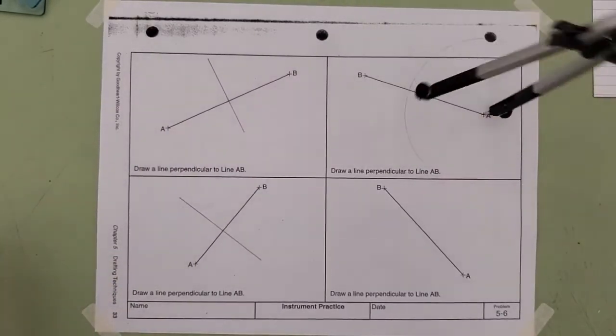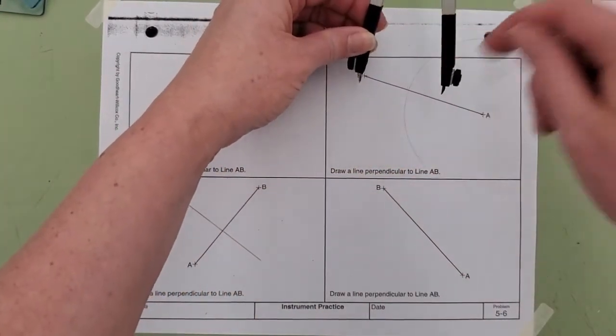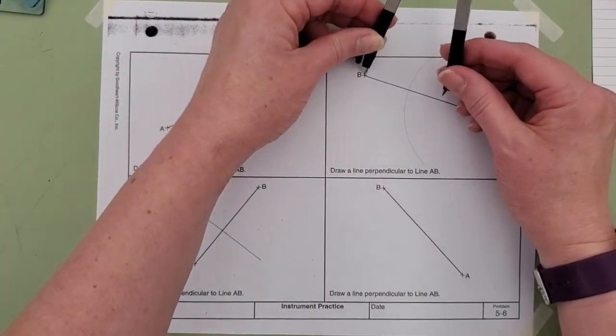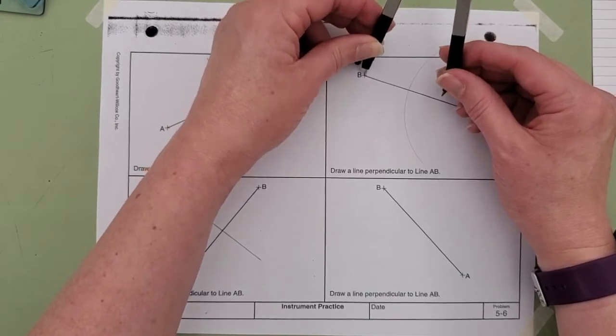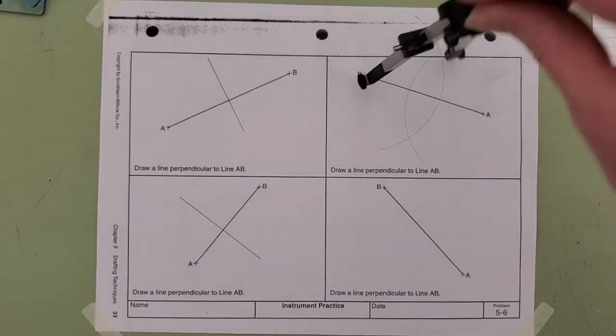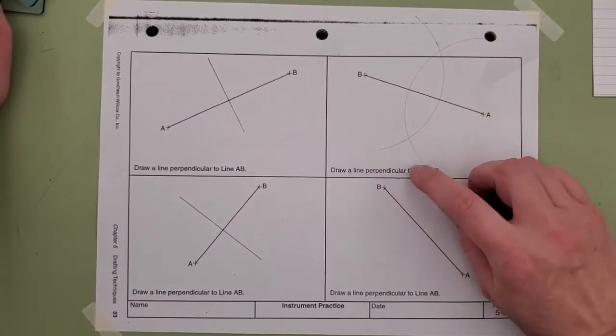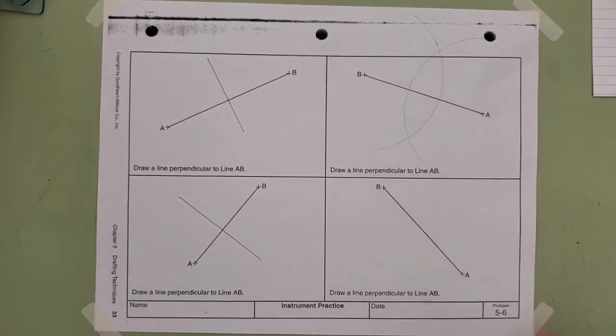And these lines shouldn't be really dark. It should be light. And I'm going to not change the size of the compass. I'm just going to flip it over and put it in the very end of the other side and arc it. So now you have these two arcs, but more important, we've created these two intersections.